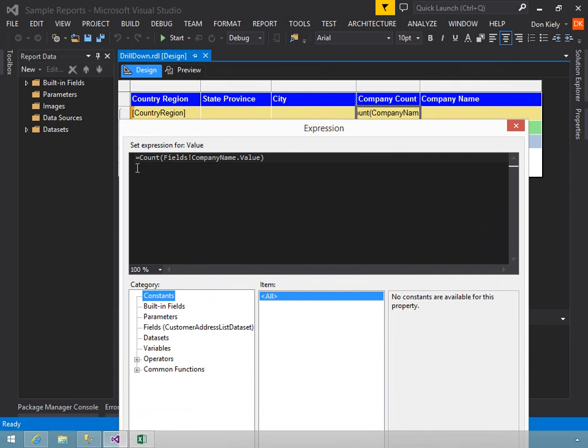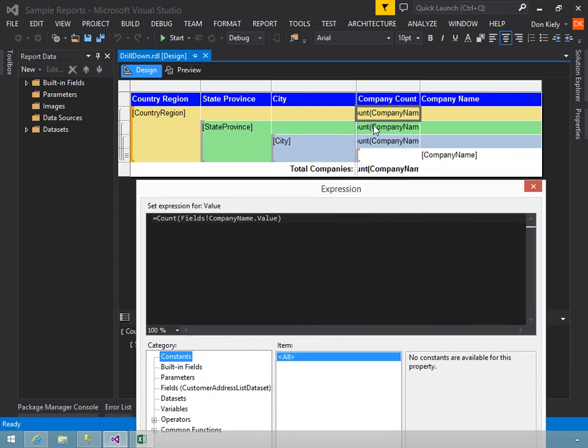So for that cell, it has an expression of all of the companies, a count of them, within that category. So in this case, for this particular cell, it's the count of all of the companies within that country. And then I have corresponding values here, all of the number of companies within the state or province, and then within the city. So that's how that report is defined.